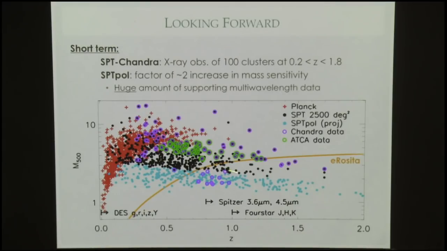We're starting to get Chandra data on some of these low mass, high redshift clusters, thanks to the HRC folks, as well as the ACES folks. This was a joint GTO program. And we're just starting to understand what's happening in these low mass, high redshift systems. We have a ton of radio data. All the green circles are radio observed clusters, and we can start to look at the evolution of AGN feedback, which is exciting. But this is what gets me really excited.